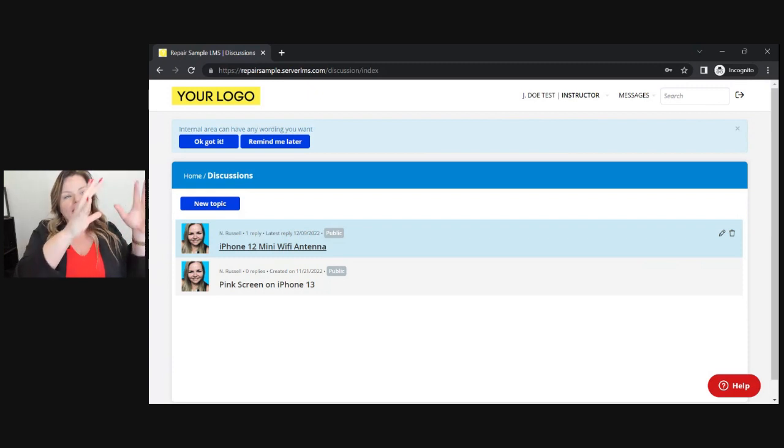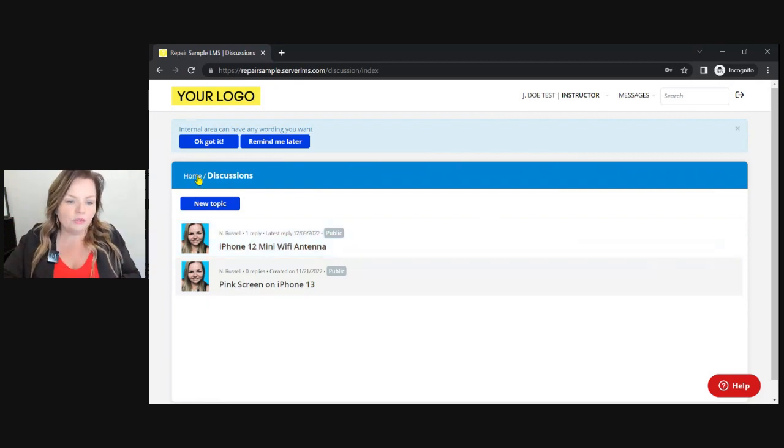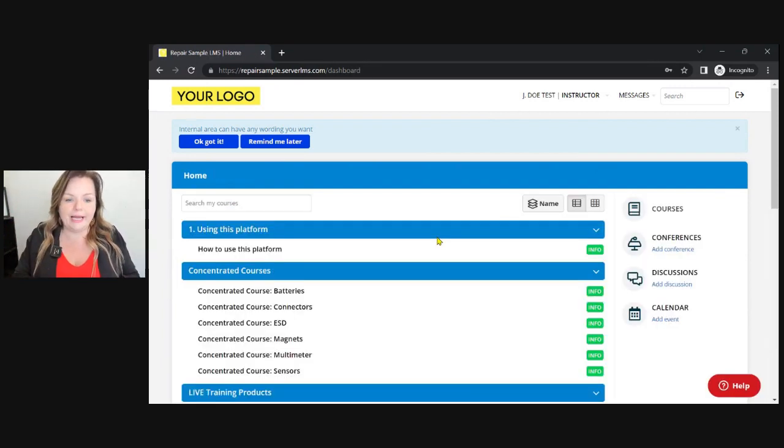And so each small company, company A, company B, company C, you cannot see each other, right? But CellBotics is a larger umbrella. We can manage everyone. So the discussions are pretty cool because you can use that as a knowledge base for your company. I mean, don't just think repair content. We've got companies in here that have put SOPs: how to open the store, how to close the store, how to onboard someone, how to do unlocking, how to buy a device, right?